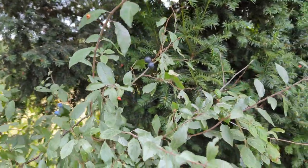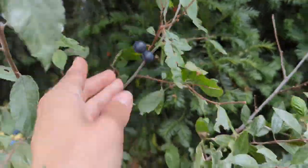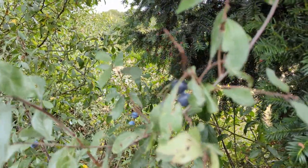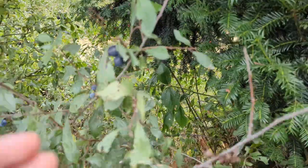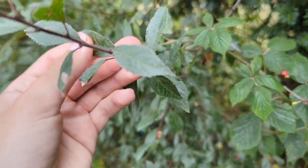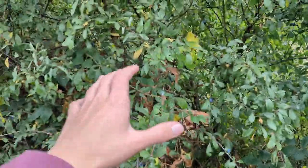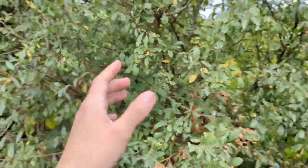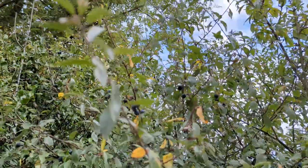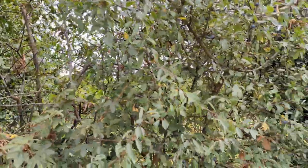The next berry I'm going to talk about today are sloe berries, or blackthorn berries. These are dark blue, round berries and they're often too bitter to eat raw, so people often make them into gins. The leaves are very small and elongated, a very dark green color. These are really common in hedgerow areas like this — once you start finding them, they're actually everywhere, so it's very easy to fill up a basket full of them.